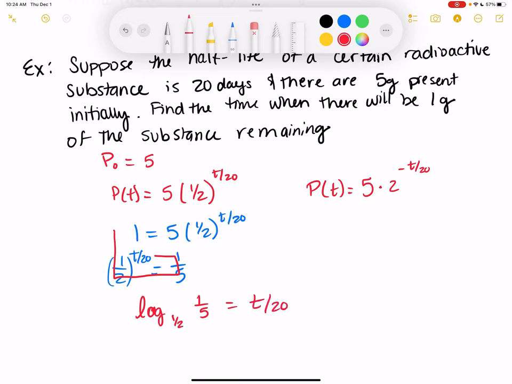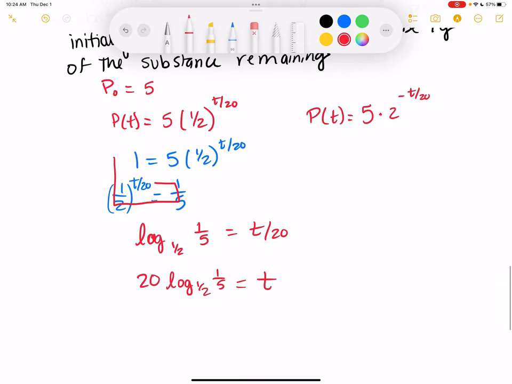Whenever you get this answer in your calculator, you'll have to then multiply it by 20. So if you wanted to do it in your calculator, you can type it this way as 20, and then hit math and get your log base 1/2 of 1/5 equals T. Peyton, do you want to try it? You said multiply by 20? Yeah, you could hit 20 and then math and then the log base, and it'll do it all as one step for you.